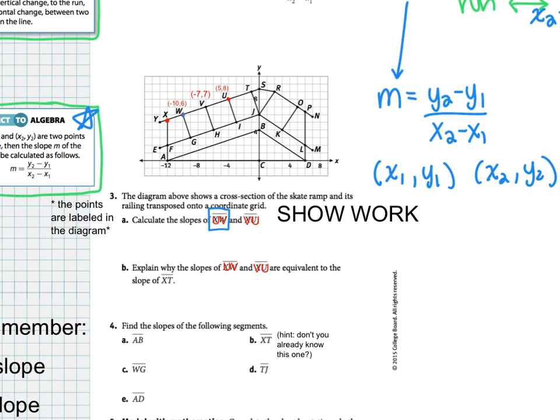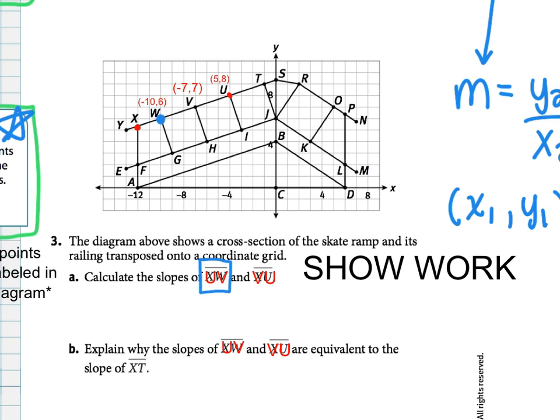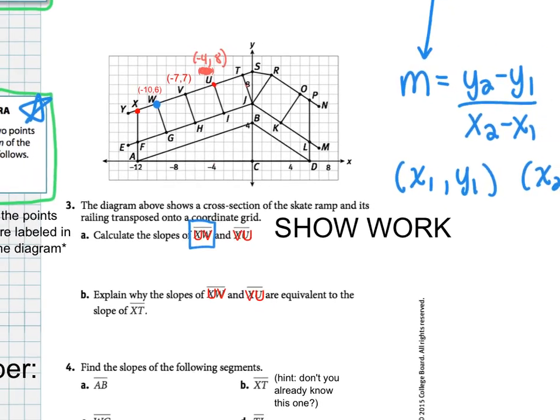So if we look at segment UV, before we get started finding the slope of UV, I do want to point out that there's an error in the notes here. Point U is actually at an x value of -4 and it looks like a y value of 8. It is very important that when we are calculating slopes, since we are using these x and y values, you make sure that you are properly writing down those x and y values.